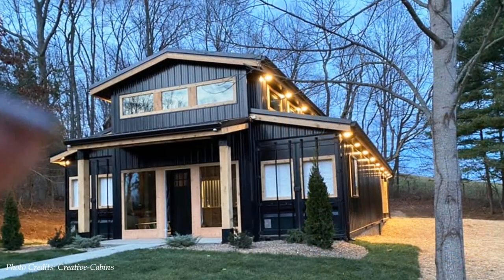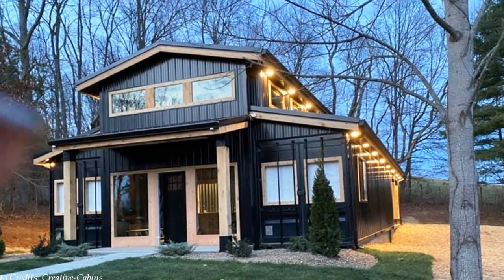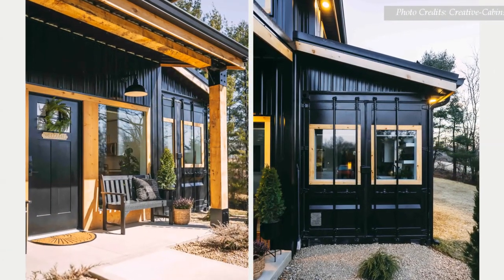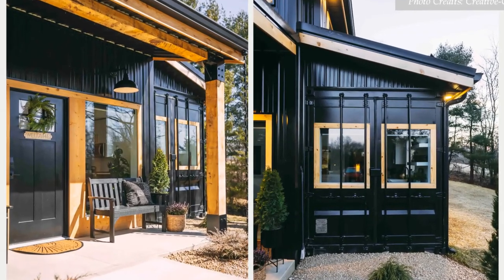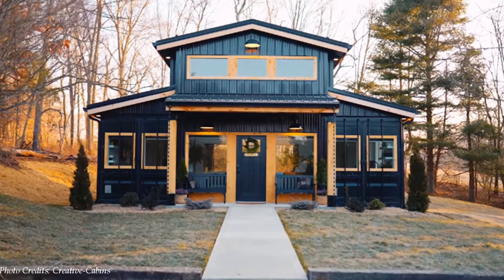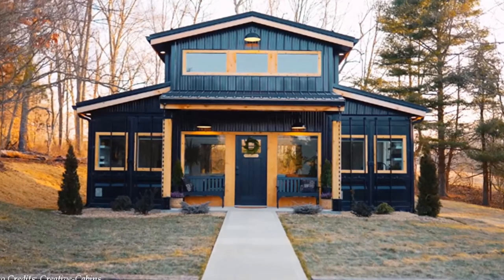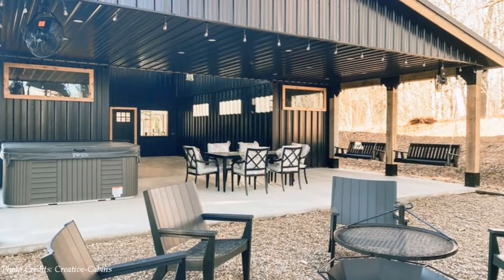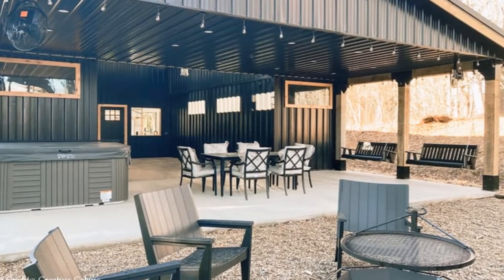The entire house is decorated in pitch black metal exterior with white oak beams and cedar accents, especially around the windows and doors, plus other selected areas. These industrial finishes bring out that rustic and rugged feel on the entire cabin, creating a modern barndominium worth every detail. Right at the back, the cottage boasts a large, cozy, and scenic back deck for outdoor living.